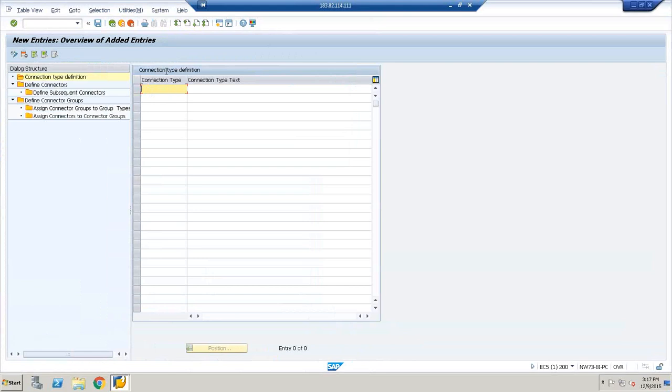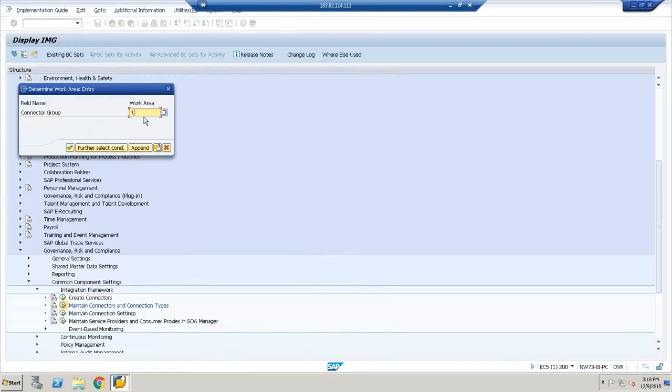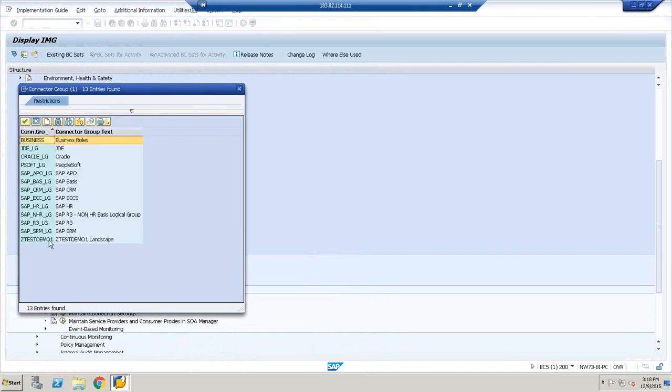Like we already have so many connection types like SAP, legacy systems and all. Any new connection type, you can add it from here. Or otherwise, if you want to add connectors to your existing connection type, then you need to do it through, no, not from there. Assign. Yes, define connector groups first. Here, connector group select. No, just click on the search button. Anything connectors, it might be. I can select this R3 only, right? For example. Yes, you can select R3LJ.